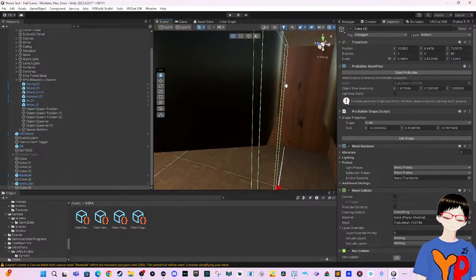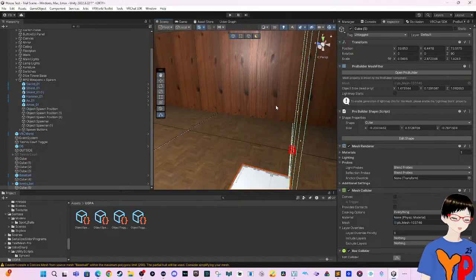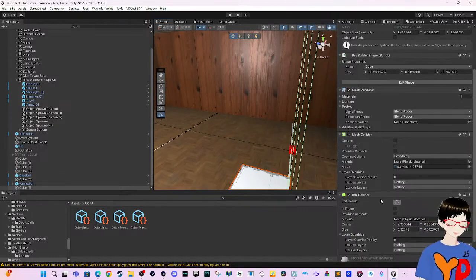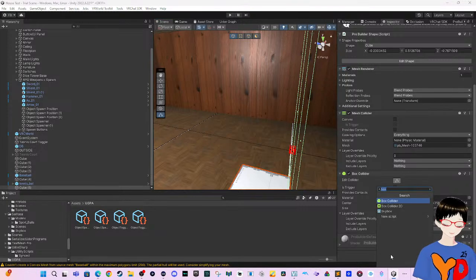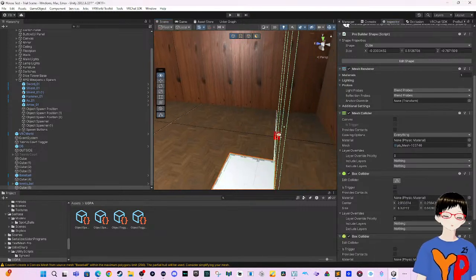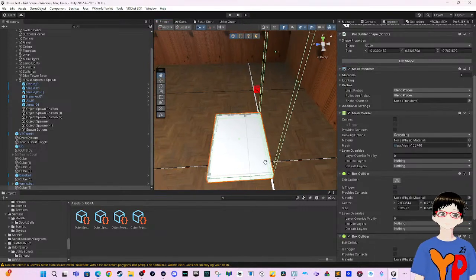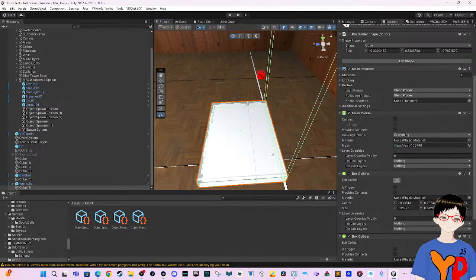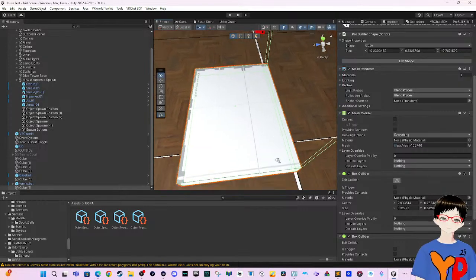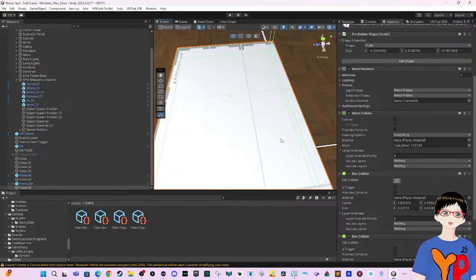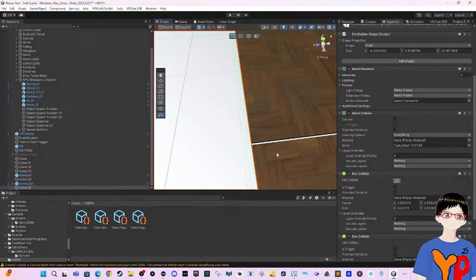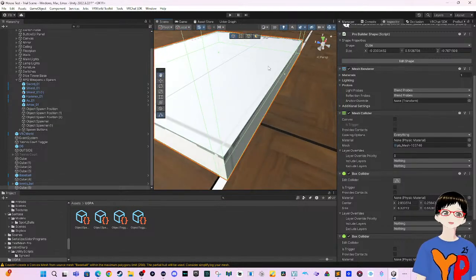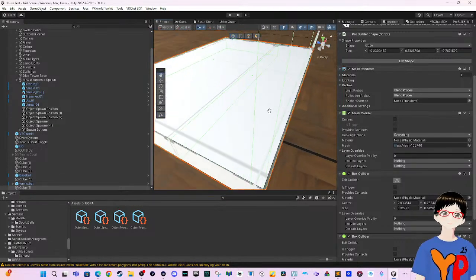Okay, very good. Now we're gonna make four box colliders so that we can put it in the object. The second one is gonna go on the left side. We have to place it where we can put it on the left. There we go.